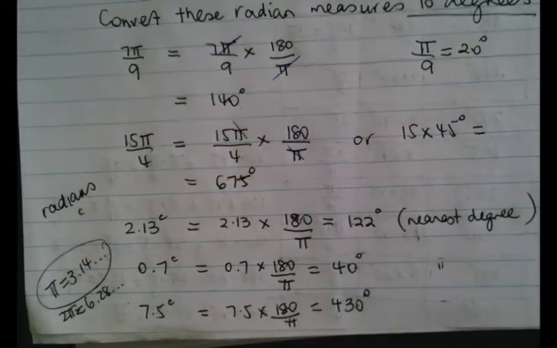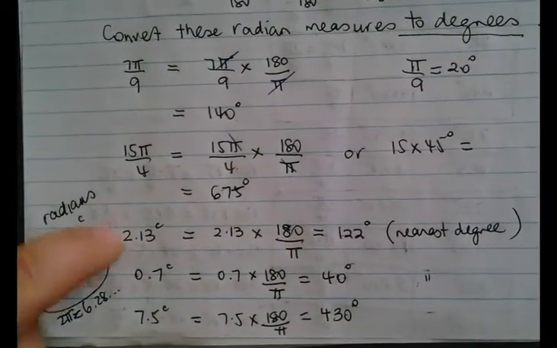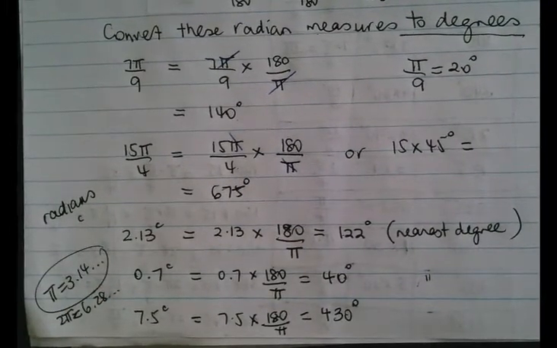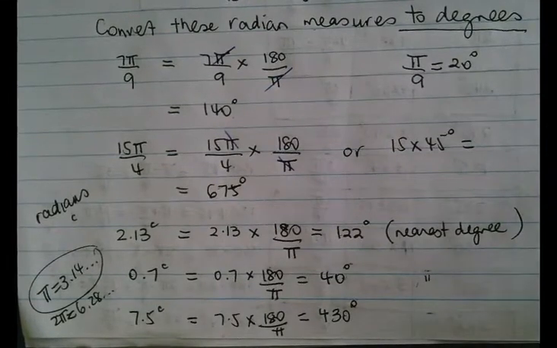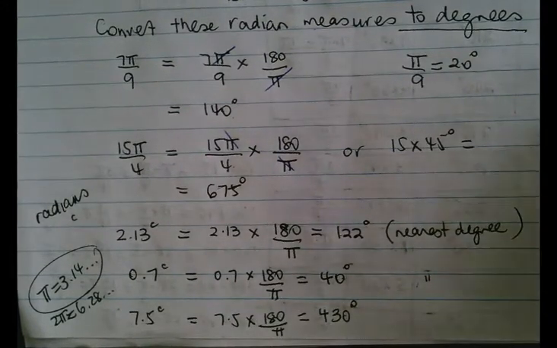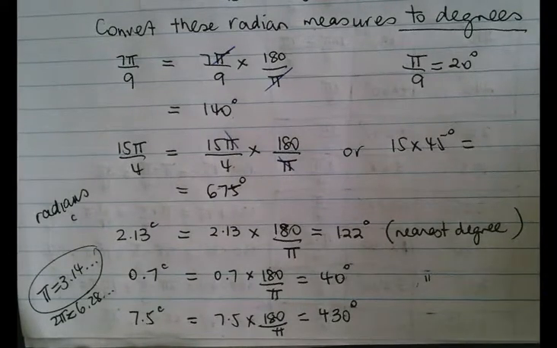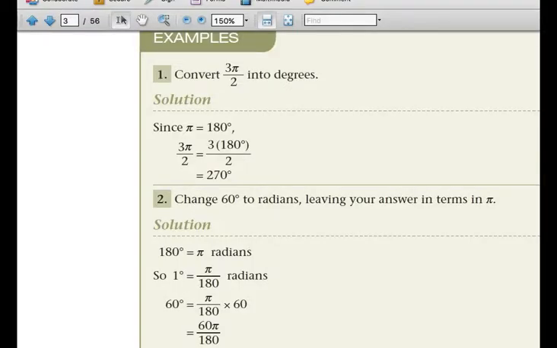Okay, so what you've got to know for values like this, when you're converting to degrees, you multiply by 180 on pi. How are you going to remember it? Is it pi on 180? Is it 180 on pi? If it's degrees, you write the degree first. Convert to degrees: write your degrees first over your radians. And if you're converting to radians, write your radians first, then divide by degrees. To degrees, I don't just learn that blanket rule, times by 180 on pi.